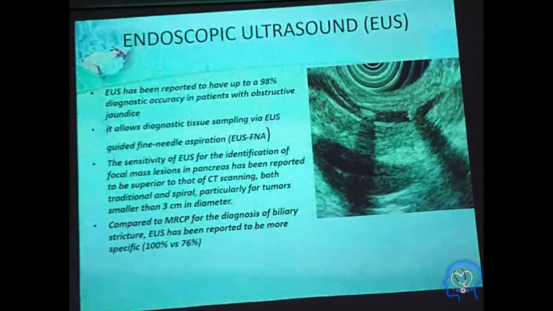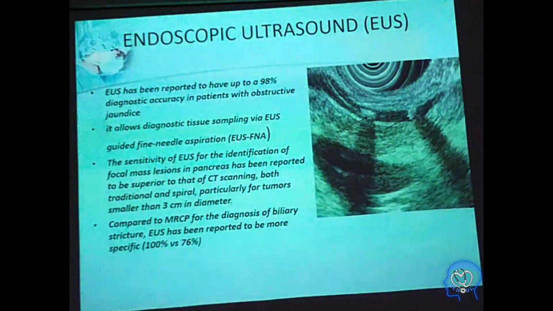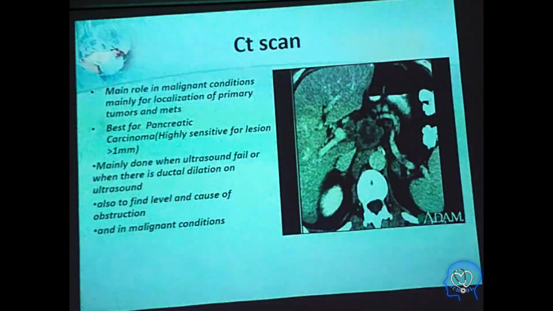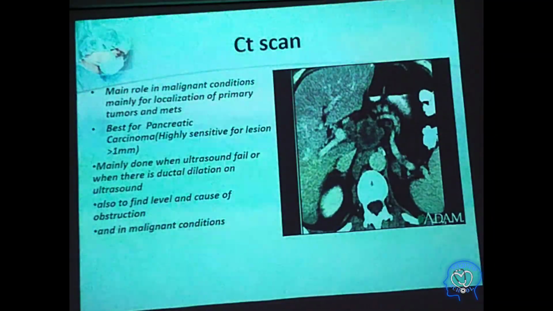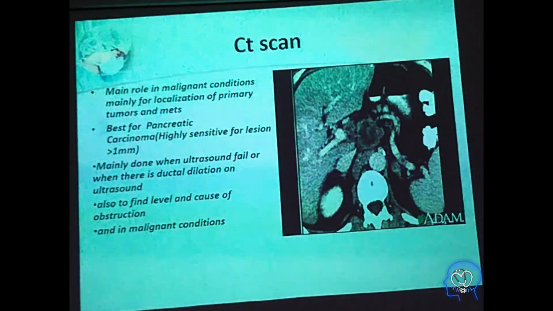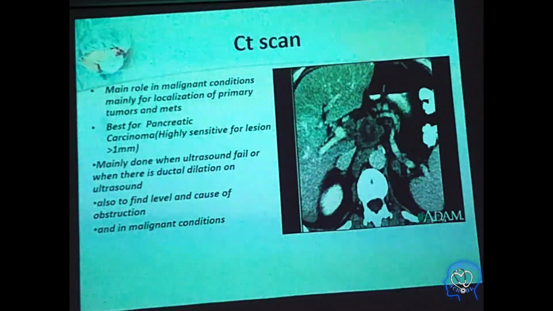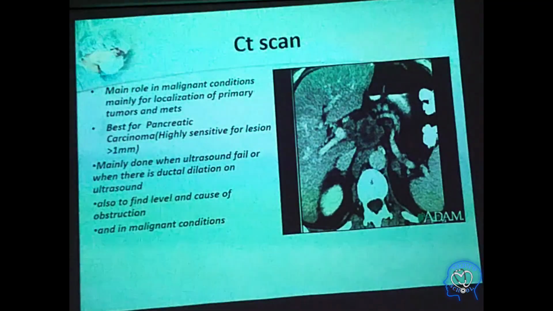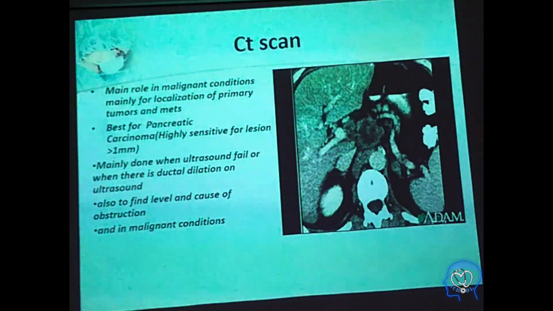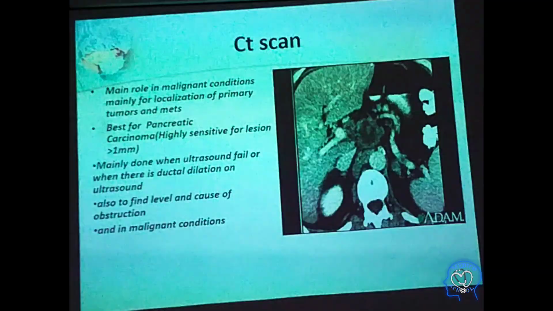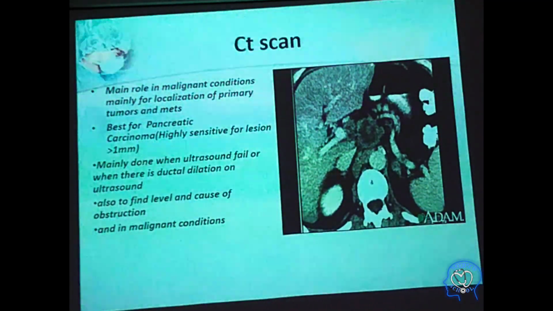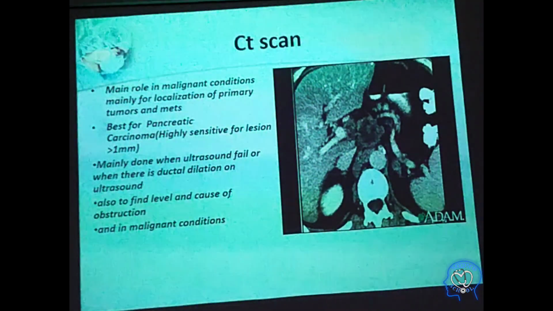Okay, when we have done ultrasound and it is telling us that there is some pathology, we can also do endoscopic ultrasound, which is more sensitive in detecting pancreatic and periampullary carcinoma. After that, if endoscopic ultrasound is telling us that there is some pathology present there, we can either do brush cytology or we can take a biopsy from there, and later on we have to proceed with CT scan whole abdomen with IV and rectal contrast. It is very sensitive, and CT scanning is also done with pancreatic protocol when we are detecting some pancreatic pathology and we want to proceed with surgery.